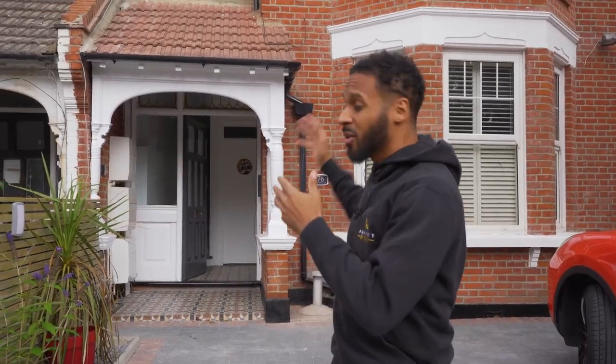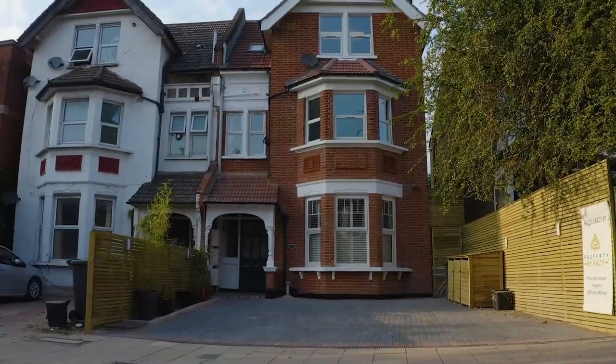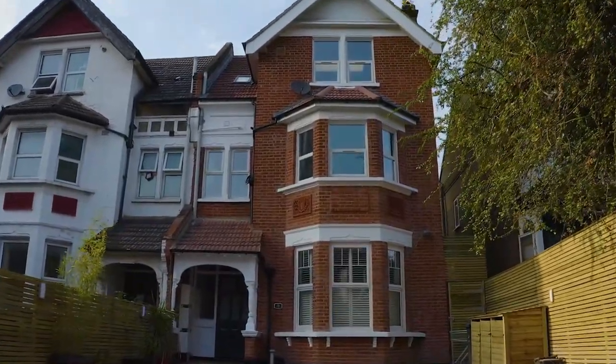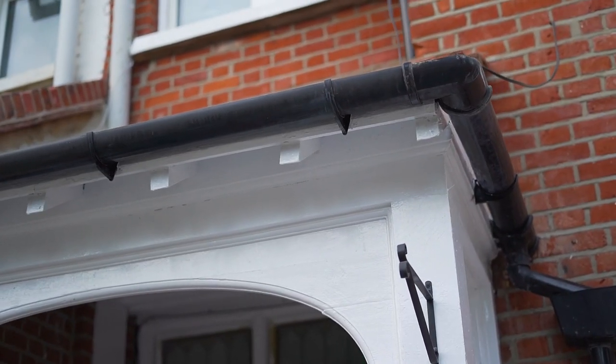So where we're at now is the lane. So the lane, we're restoring this lovely Victorian building to its former beauty. One of the first points I want to start with is what we've done to the outside. If you have a look at the brickwork, you can see it's all been repointed and professionally cleaned to make sure that building has that curb appeal. So when buyers come and see it, they're instantly enjoying what they're looking at and they're a lot more likely to buy. We've also redone the driveway.